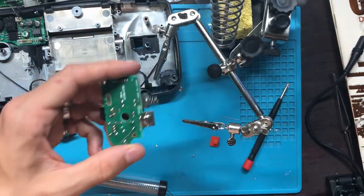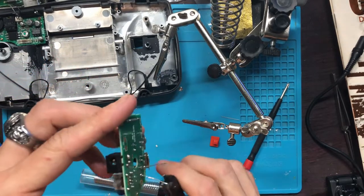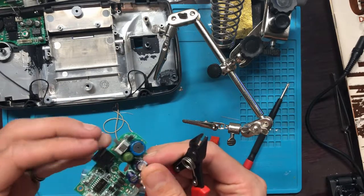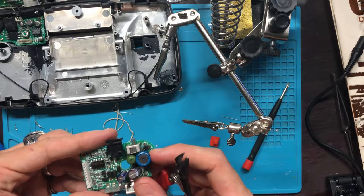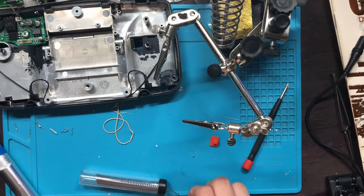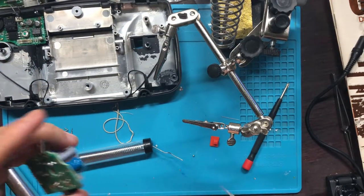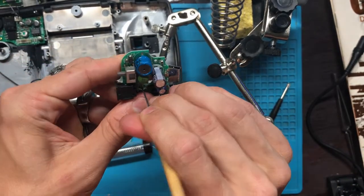Coolio. Now we've got those on. Nice and neat there. Got those two on. Now we need one more. This one's not going to be as fun because it's really small, and I have to find something to poke a hole through with. That's the tool I was referring to right here. This will work. Maybe.